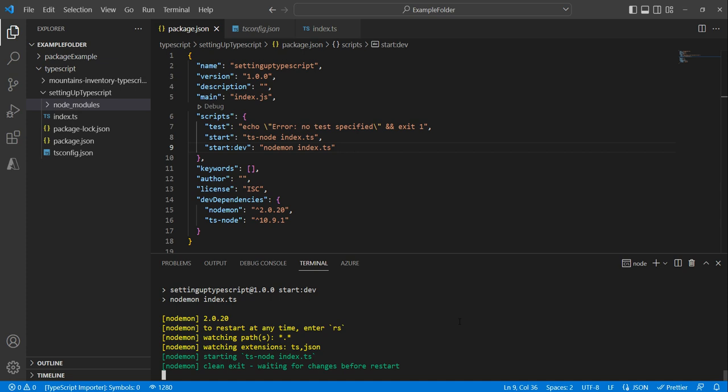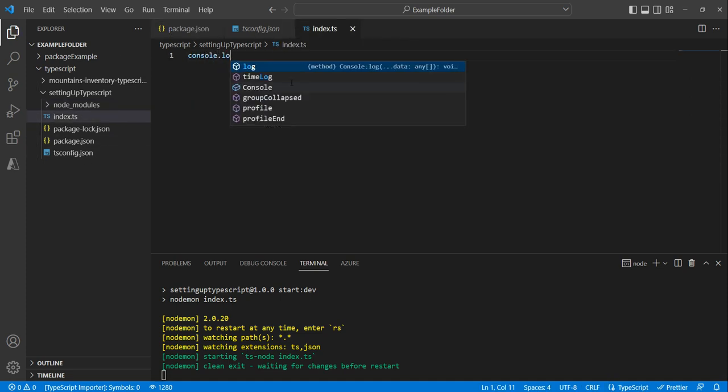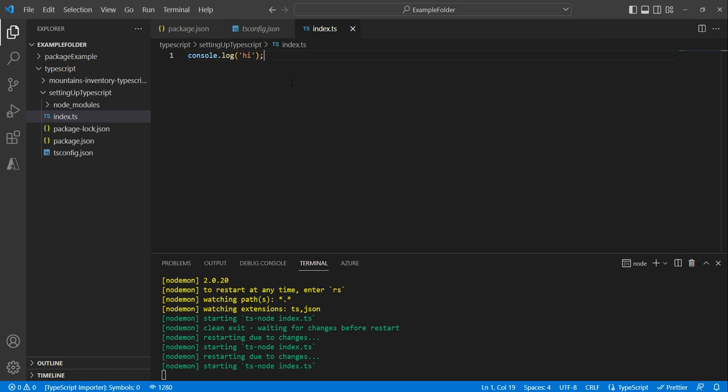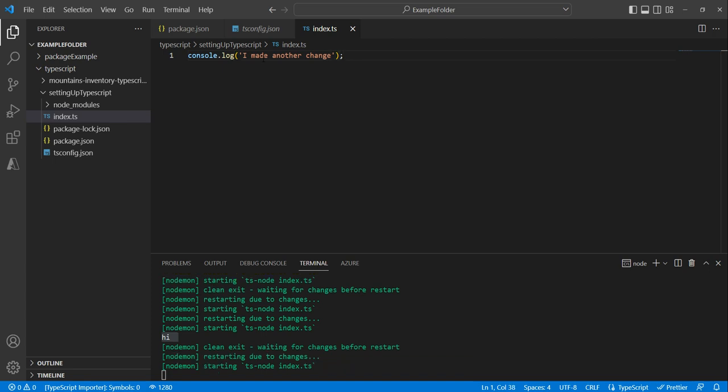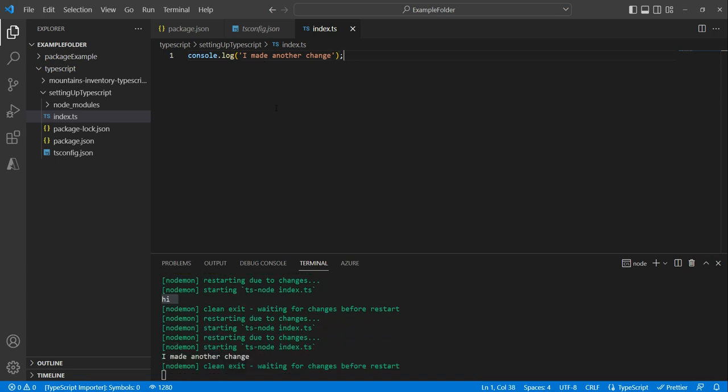Okay, cool. If it's green, it means it's running. So it will run your file, and then anytime you make a change, it will rerun it. So for example, if I go console.log hi and save it, okay, it restarts, and then see how it says hi here. And if I make another change and it gets saved, it will then restart it, and then it will show the new change. So that way, as you're developing, you can see the output as you go along. You don't have to restart the program. Nodemon is very convenient in that way. All right, so we haven't actually gotten to what TypeScript is, but this is the basic setup for it.